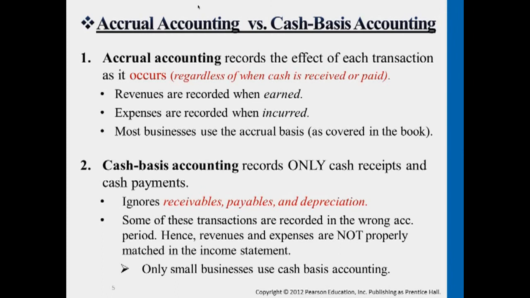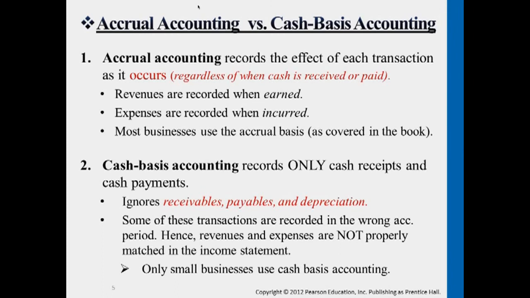So for example, the case that I mentioned earlier: if we provided goods to a customer today, and the customer promised to pay a week later, then under cash basis accounting, small businesses will not be recording anything today, even though the goods are already shipped out, or even though the services are already provided. The contracts, the responsibility for the corporation side, is readily done. But for cash basis accounting, these small businesses only record transactions when cash is actually received, on the same day when they have the money on hand.